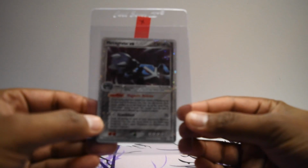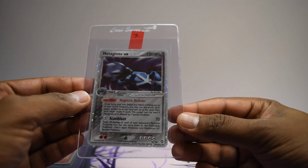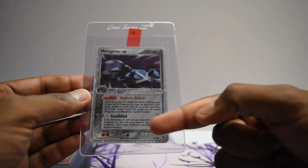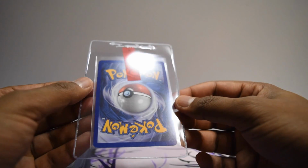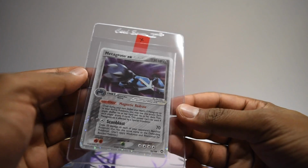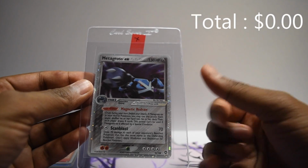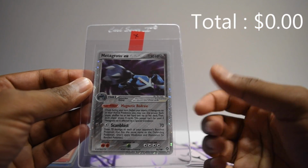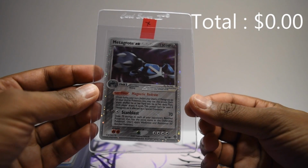So what I do when I get an eBay card is I clean the card, and then I sleeve it in a brand new sleeve. I tab it with a brand new tab, and then I put it in a brand new card saver, and that is to ensure that no gross weird stuff ends up in my collection. I did that for each and every single one of the cards in the stack. I will try to put prices up there to keep a running tally of what's been going on.